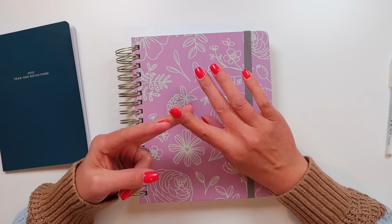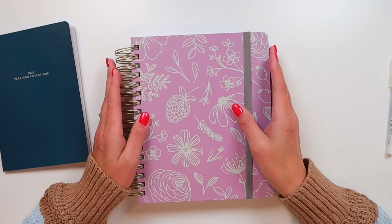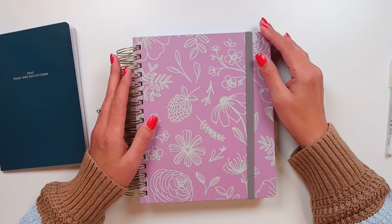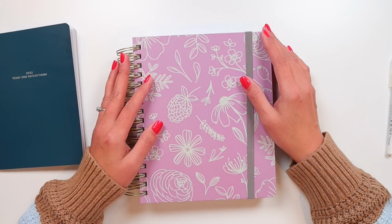The planner I'm going to be using all year for my personal planning, so personal goals, personal life, everything that is not work related, is the MakseLife Flagship vertical planner, and this cover is the one that I did in collaboration with them, the Blackberry Fields cover. I love this, and I cannot wait to really get started using it.